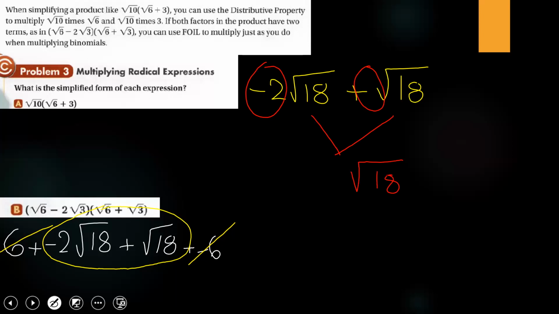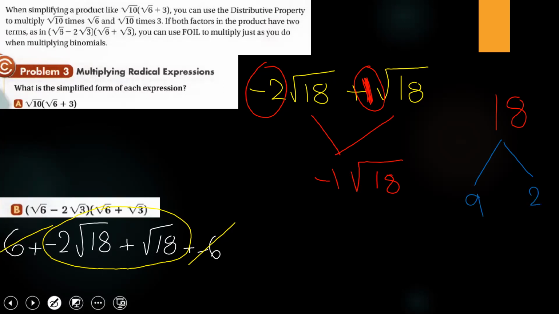Then let's add the numbers now. Negative 2 plus what? What is the number that is hidden here? 1. So negative 2 plus 1 is negative 1. This is not the final answer because I want the simplified one. Look at 18. Let's factorize 18. Before that, is 18 a prime number? No, it's composite. So let's factorize it. Give me two numbers that if you multiply them, you get 18. 9 and 2, exactly.